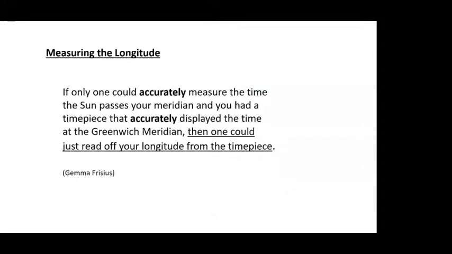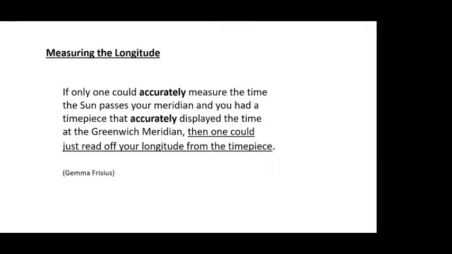We go back to Gemma Frescius' words. If only one could accurately measure the time the sun passes your meridian, and you had a timepiece that could accurately read the time at the Greenwich meridian, then one could just read off your longitude from the timepiece. Now, when you say this, you must keep in mind that it's possible to denote longitude in terms of time. Let me flip back to that one.